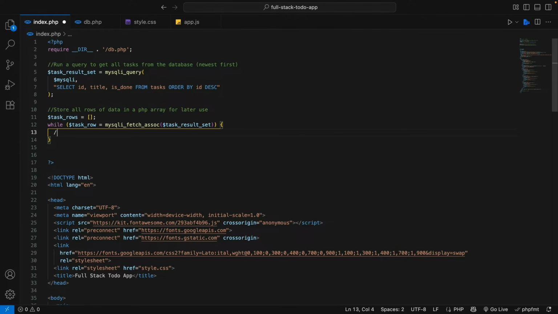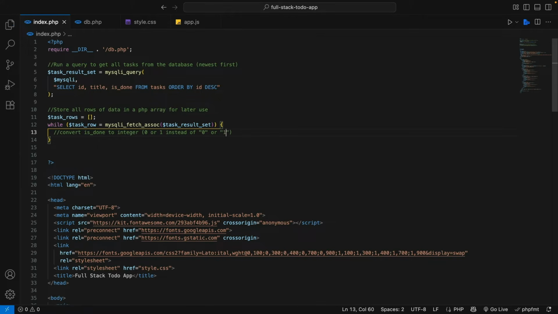And now I'm going to put a comment here. We're going to say convert is done, which is one of our rows of data that's going to track if they're done or not. Convert is done to integer, either a 1 or a 0, so we know if it's true or false. And then we'll put that in here, 0 or 1 instead of a 0 in a string or a 1 in a string.